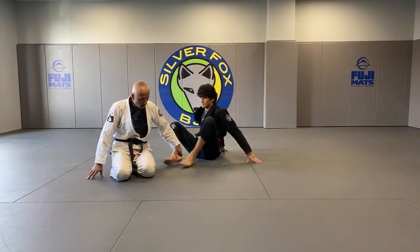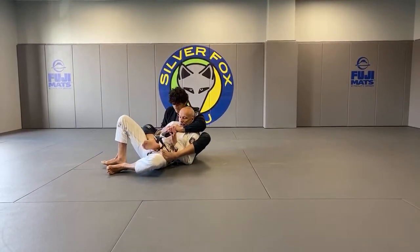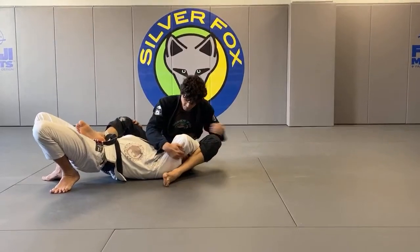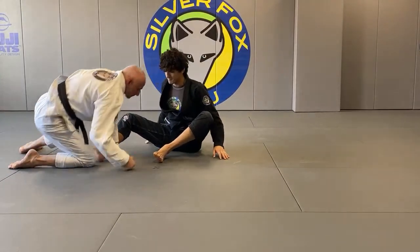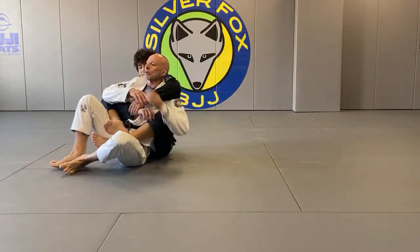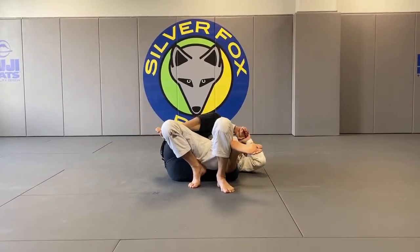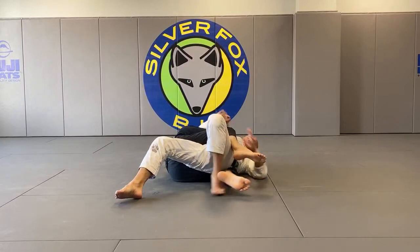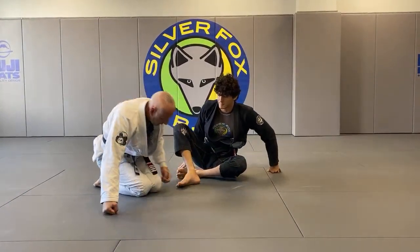Let's look at some of the positions we use with Firas. Enrique is already on my back. If I can, I will try to swim my elbows in — if I can go down, I'm no longer subject to any chokes. Yes, I'm still in a bad position but I will try to come out. Same thing if I'm really caught badly — I will try to go up high, riding him high, so he keeps pushing me down. But as that's happening I'm trying to bring his head across, so now I don't have to worry about the choke.